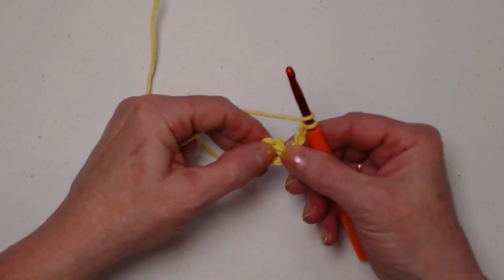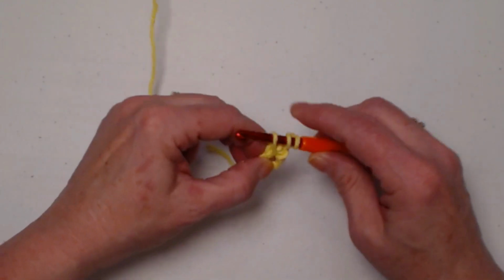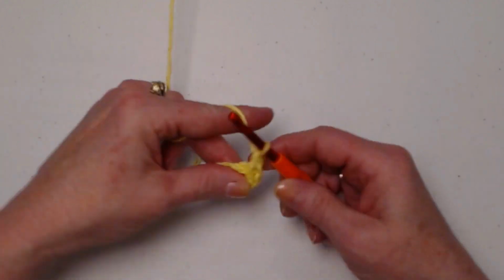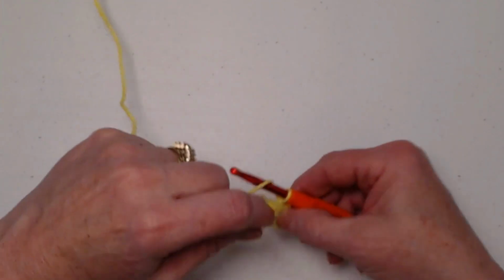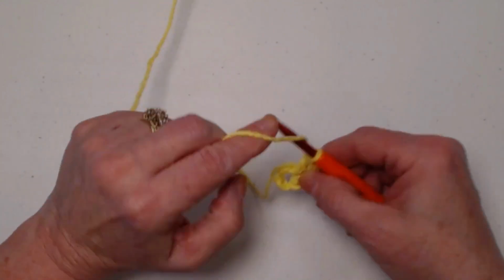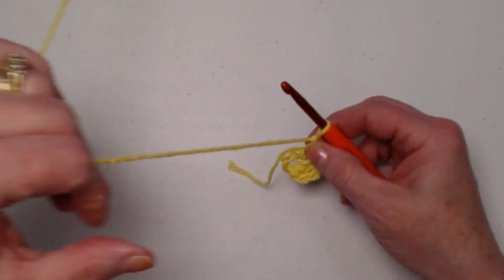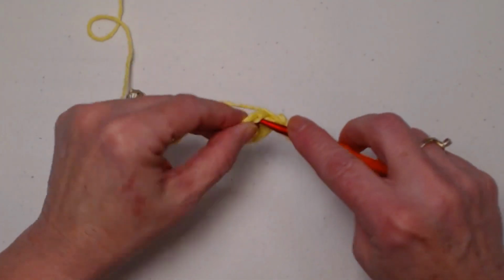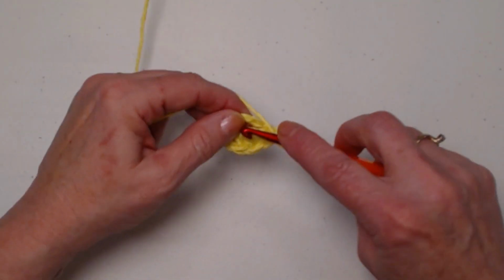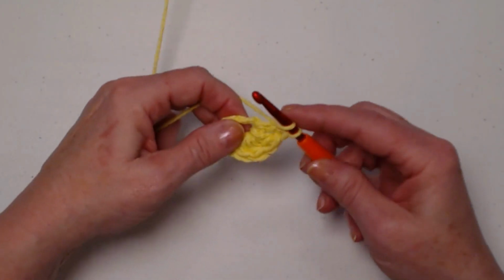Now we're going to stitch 11 double crochets. We'll go in, pull up a loop, yarn over, go through the first 2, yarn over, and go through the second 2. So now we need 10 more double crochets stitched in this chain 5 loop. And you'll notice that I am stitching over my tail of yarn, and that's so that I can close up that hole. Don't worry, I'll show you how to do that.